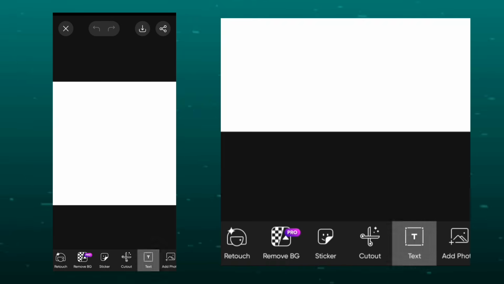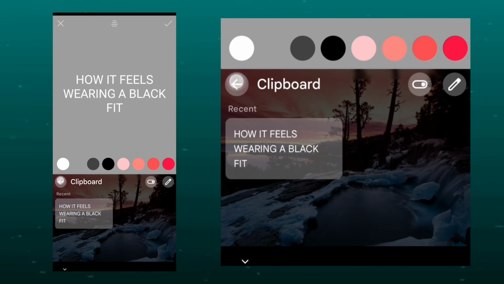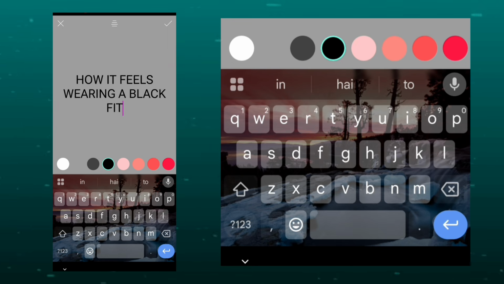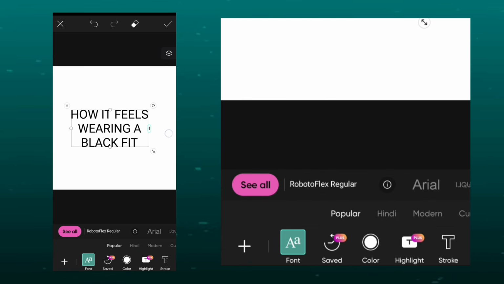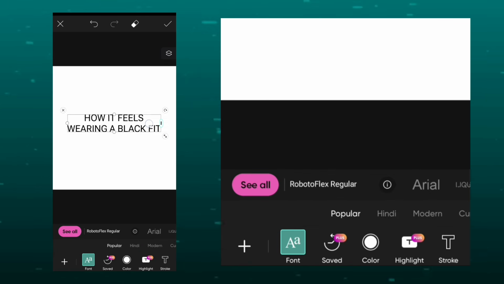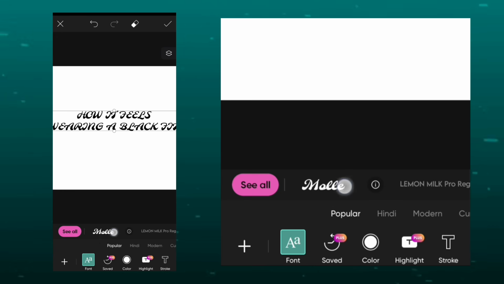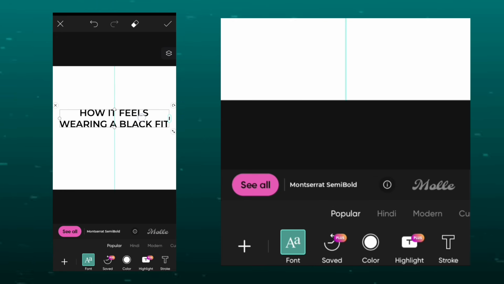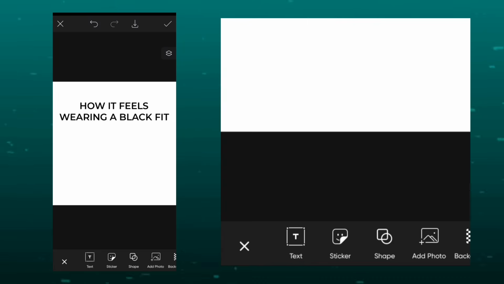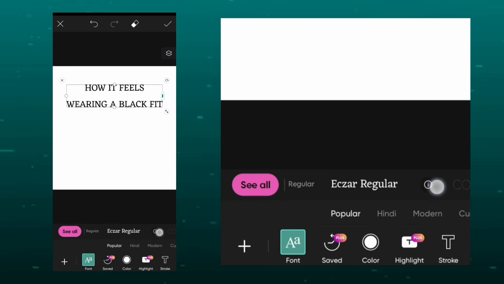Go to text and type your text. Select any font you like.